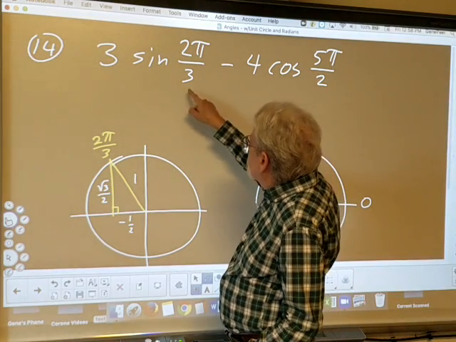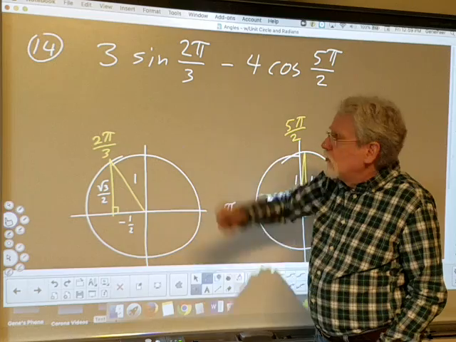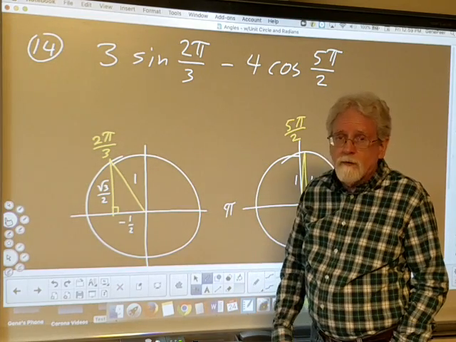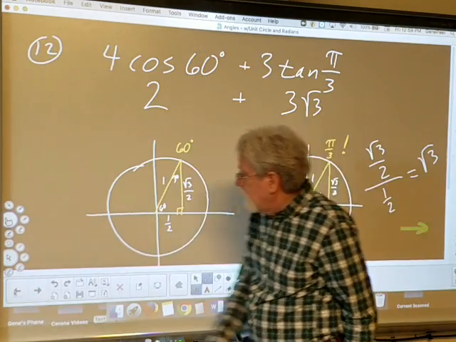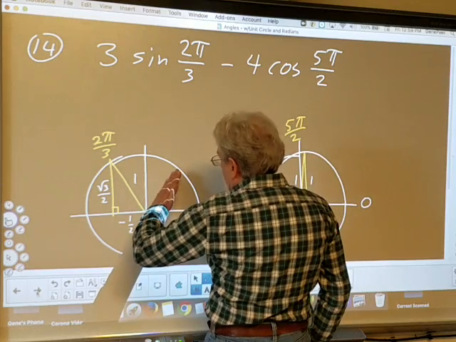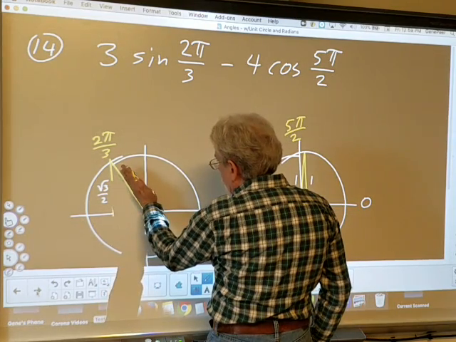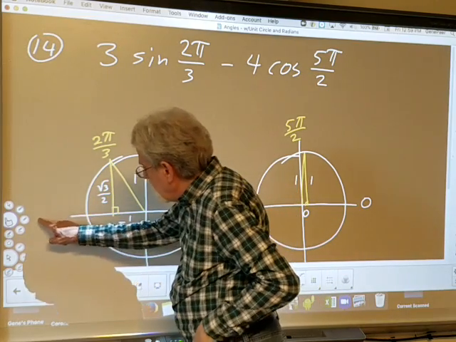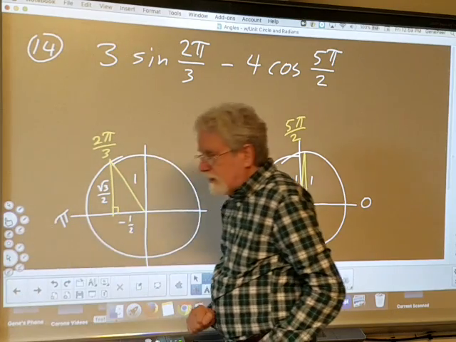2 pi, we get to practice once again. How do you find these angles? This is a multiple of 1/3 pi. It happens to be 2/3 pi. We all have a lot of experience now from the previous screen in finding 1/3 pi. So if this is 1/3 pi, 2/3 pi's could put this over here, just like 3/3 pi would put us back here. This would be 3/3 pi, better known as pi.